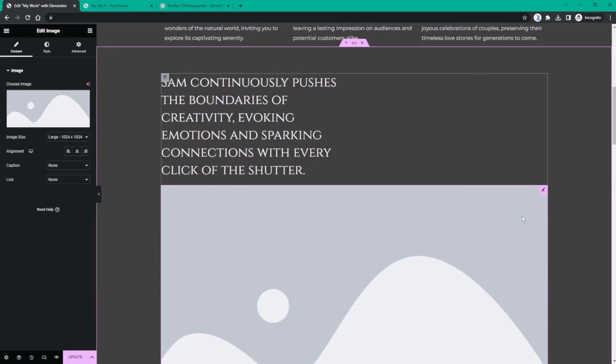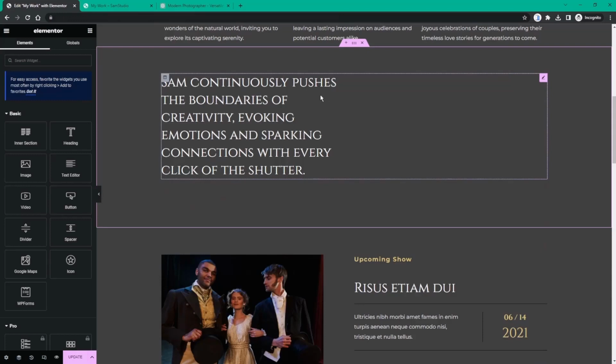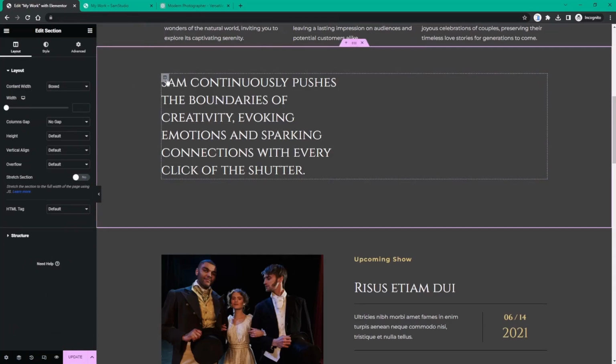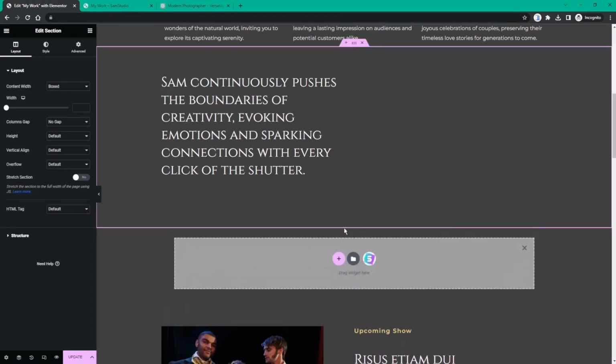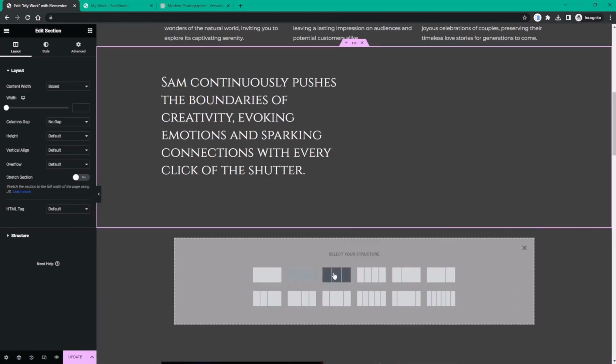So I'm going to do Control Z to undo. And the reason for this issue is we're working in this section, and the section only has one column. So if you remember earlier when we added a new section, we're able to choose a number of columns from the get-go.